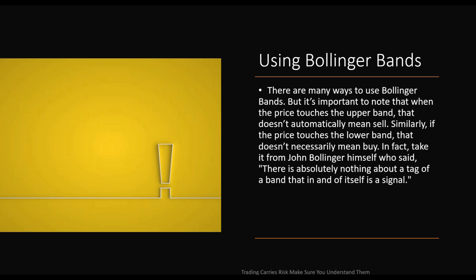Now, there are many ways to use Bollinger Bands, and it's important to note that when the price touches the upper band, that doesn't automatically mean sell. Similarly, if the price touches the lower band, that does not mean buy. In fact, take it from John Bollinger himself. There's absolutely nothing about a tag of the band that in itself is a signal.